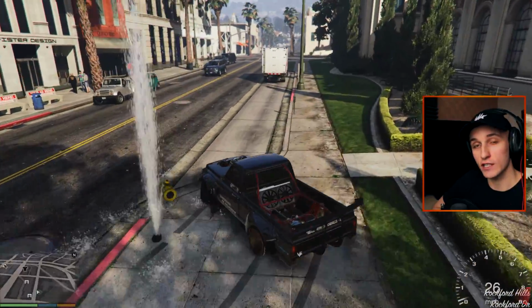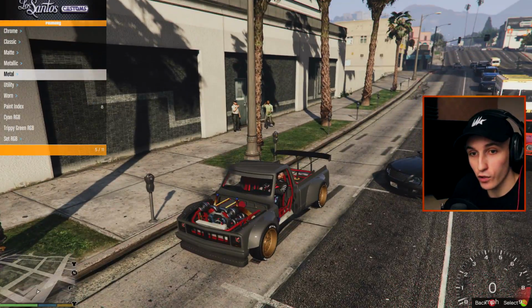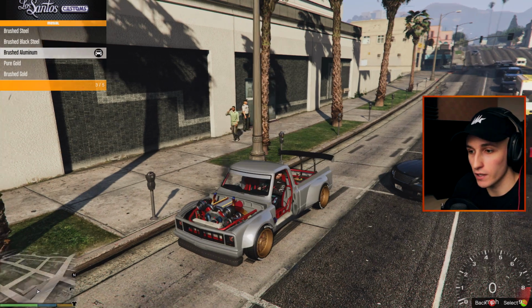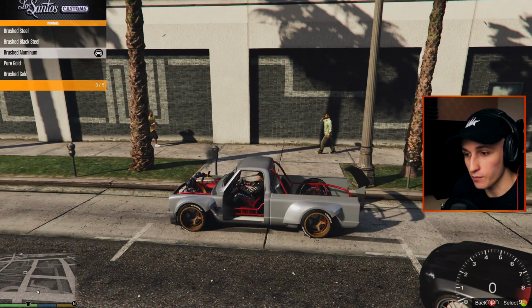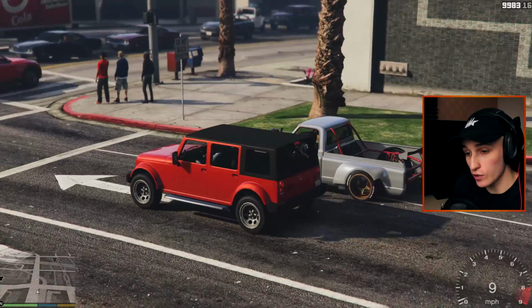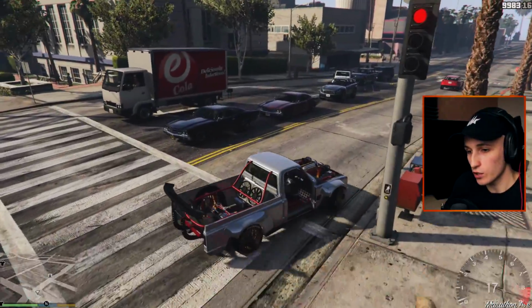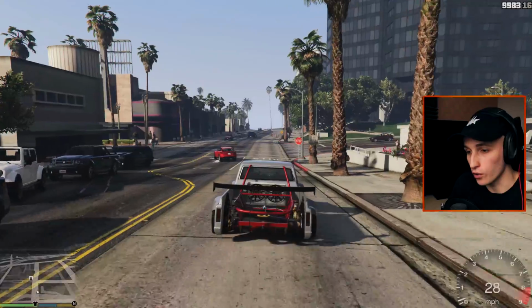Now just quickly before we close the video out, I will do a prototype spec version of this, so I'll just gut it out and show you guys what that looks like as well. Now you can see I've just gone for a stripped out look, and to top it off we'll go with a metal brushed aluminium to make it look metally and as if it hasn't been painted yet. And there you go. To do that, you've got to remove all the doors. You're using a mod menu, so you've just removed the boot, the doors, and the hood.